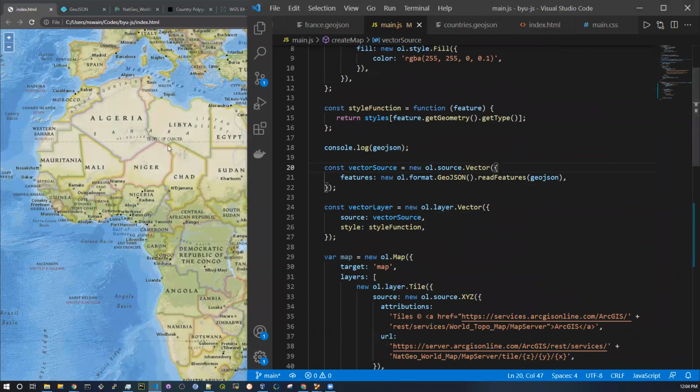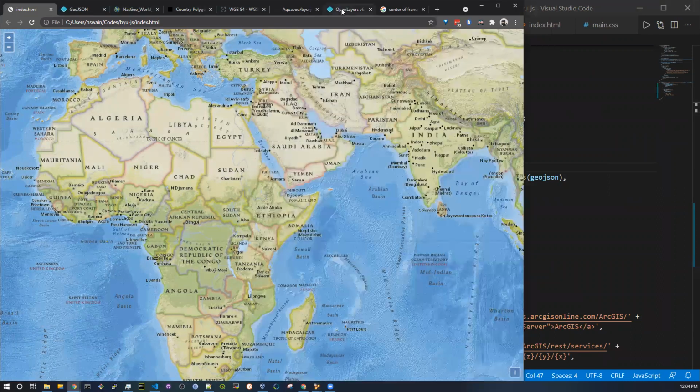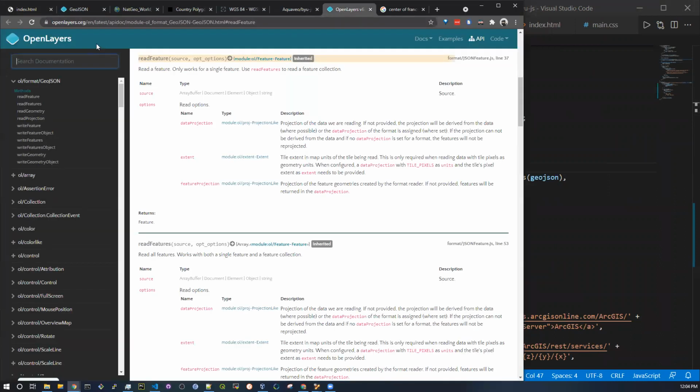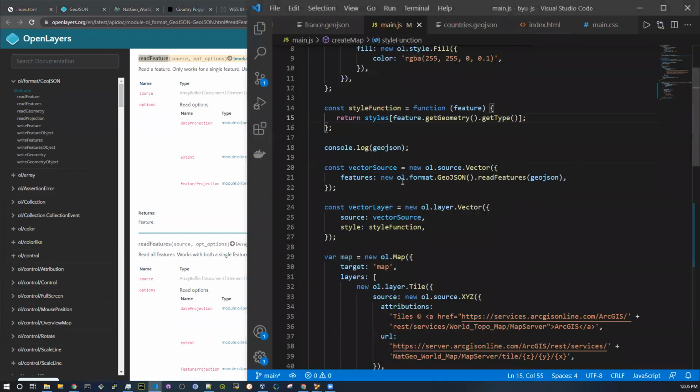or rather, first, how I discovered this is I was looking at the OpenLayers documentation for this function, readFeatures, which is how we're reading the GeoJSON, right? We're creating a new GeoJSON format object and calling readFeatures and giving it our GeoJSON object. And what that does is it converts it to OpenLayers features that OpenLayers can then work with.